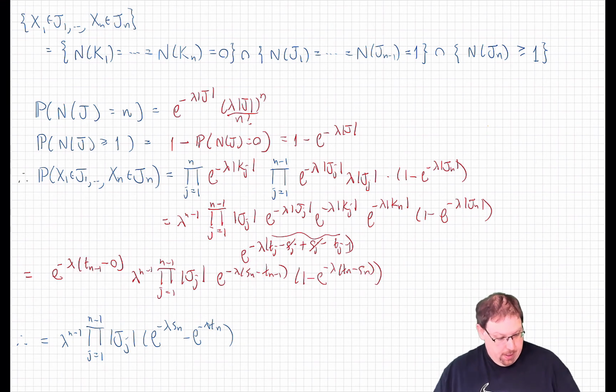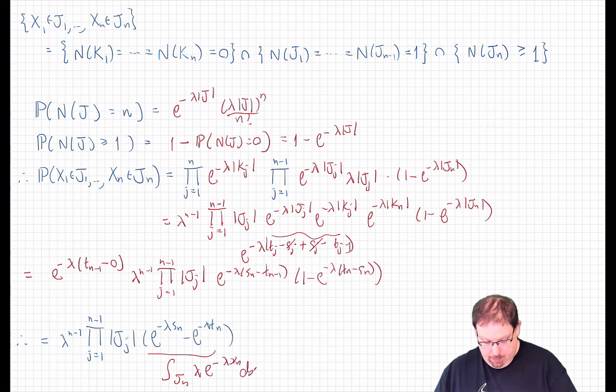Well, there's still that one minus. So if we do all of that carefully, what we find is that all of the exponential terms here combine into a single difference, and it's this difference here, e to the minus lambda Sn minus e to the minus lambda Tn, and we're just left over with these product terms there. And now, I'd like to note that this difference here is exactly the integral over the last interval Jn of lambda e to the minus lambda xn dxn.